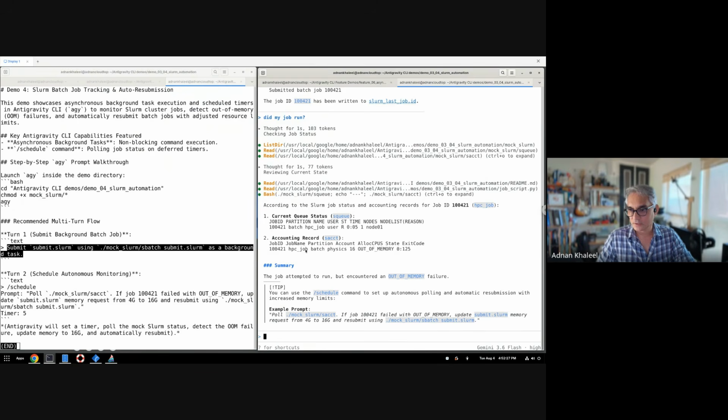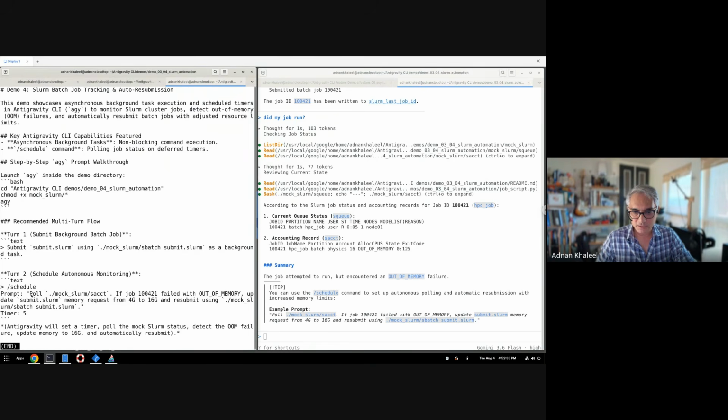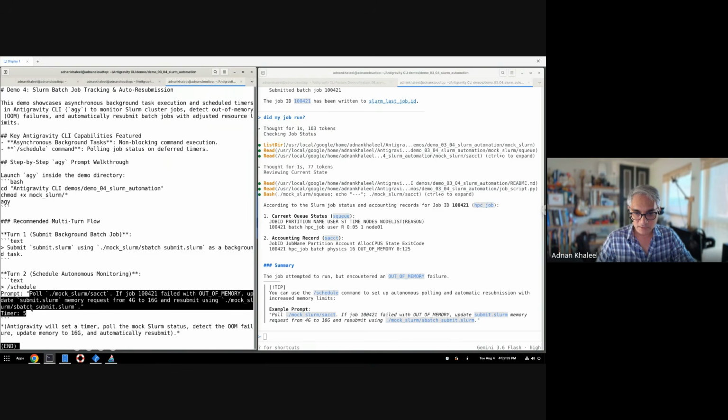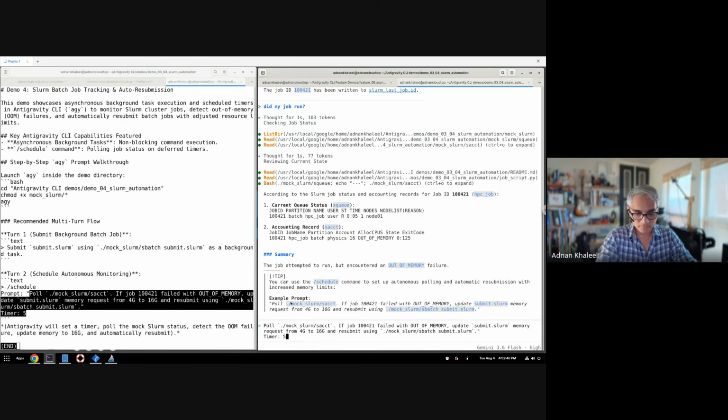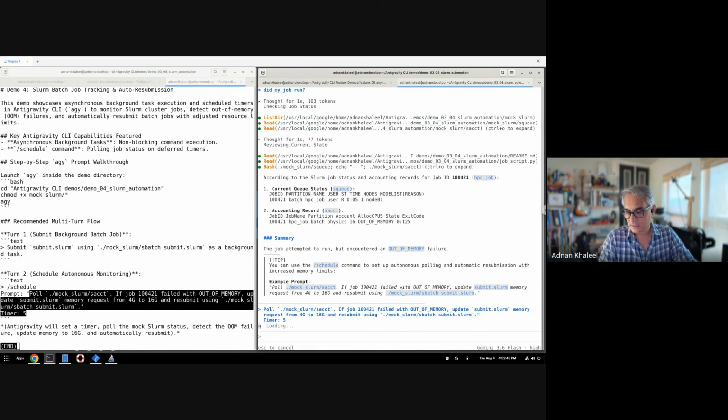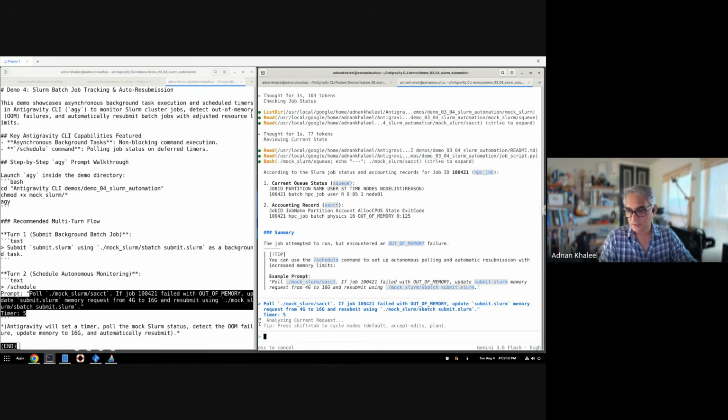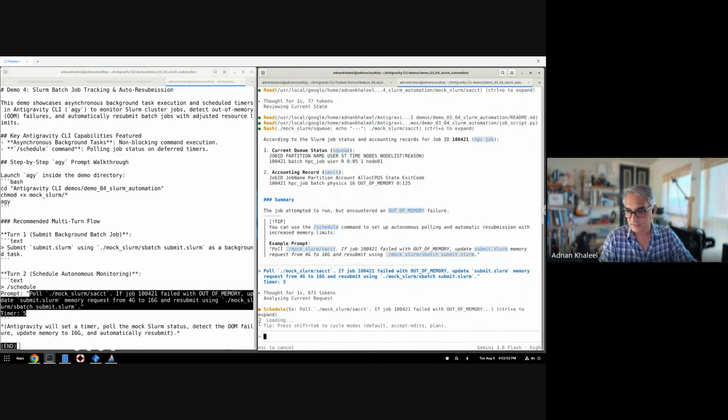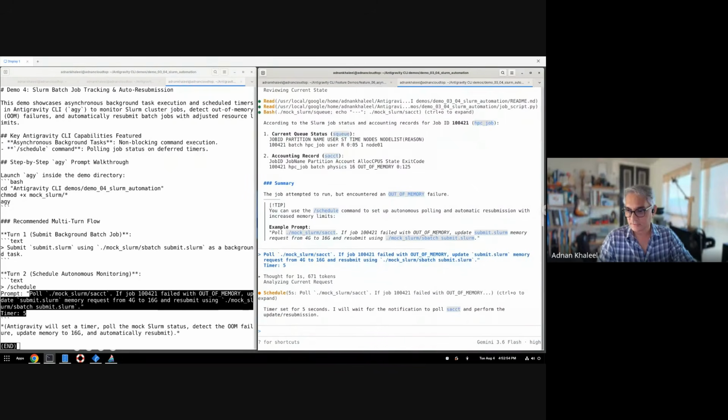So there you go. Now it's said the job ran but encountered an out-of-memory failure. Normally I would have put in my second prompt as well, which is what I'm going to do now. Now it's going to pull that particular file and see if it's run properly or not.